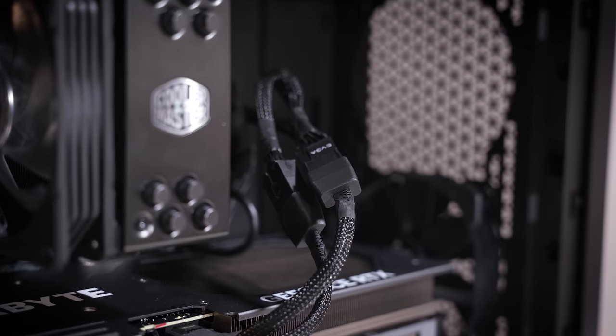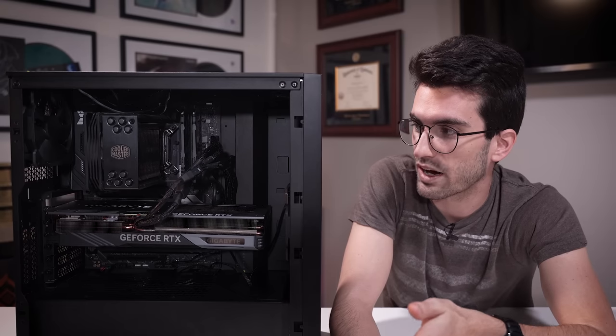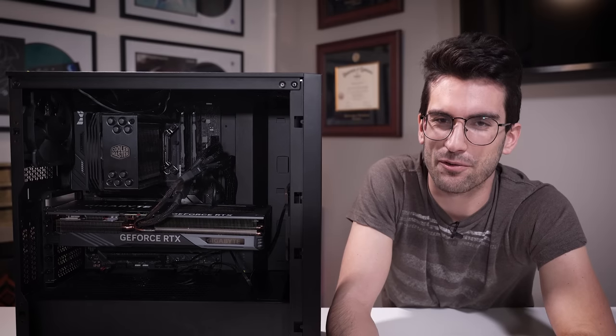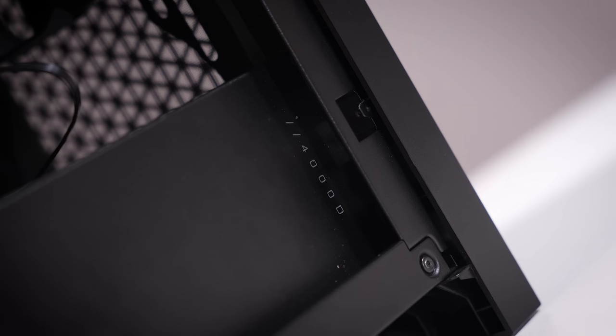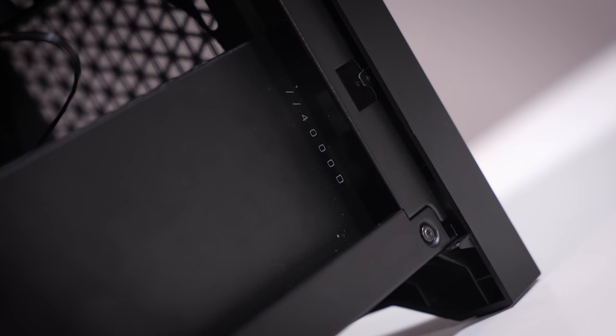Firstly, cable management is looking pretty darn rough. The viewer was very upfront with me about that. He didn't spend much time on it and knows it looks rather bad. So yeah, we'll make that look a lot cleaner for him. And then also, despite the fact that this case is a high airflow case or an airflow-oriented chassis, we don't have many fans in here.